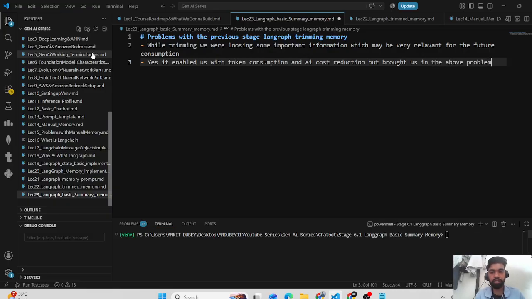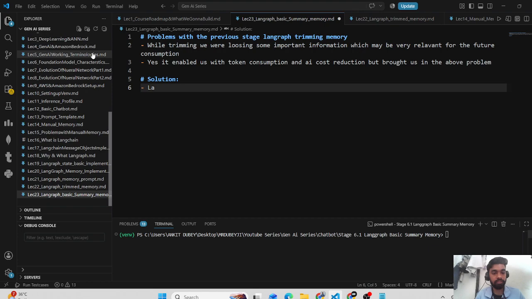What is the solution to this? So the solution is implementing summary memory in LangGraph. Let me explain this.